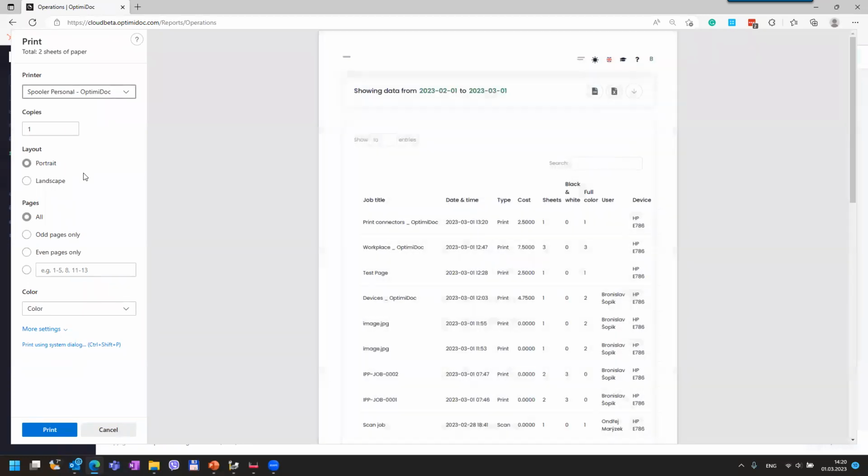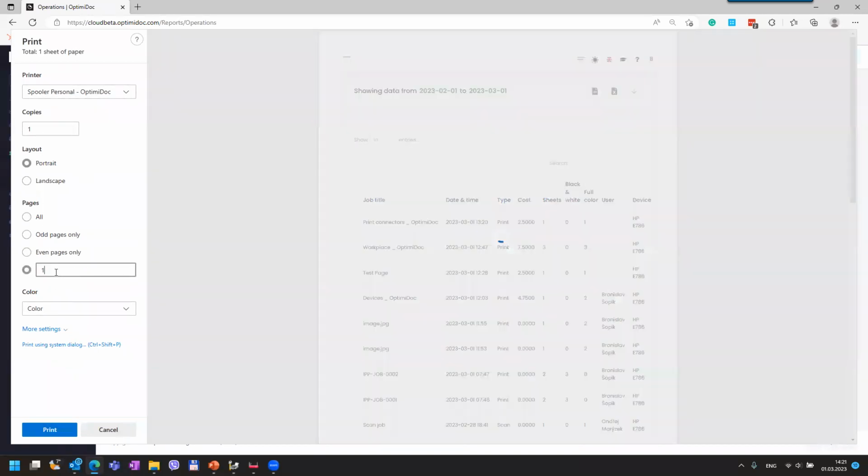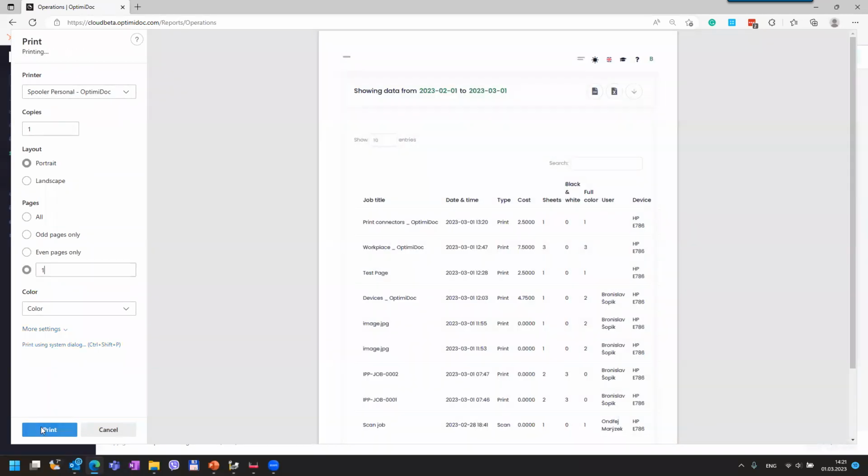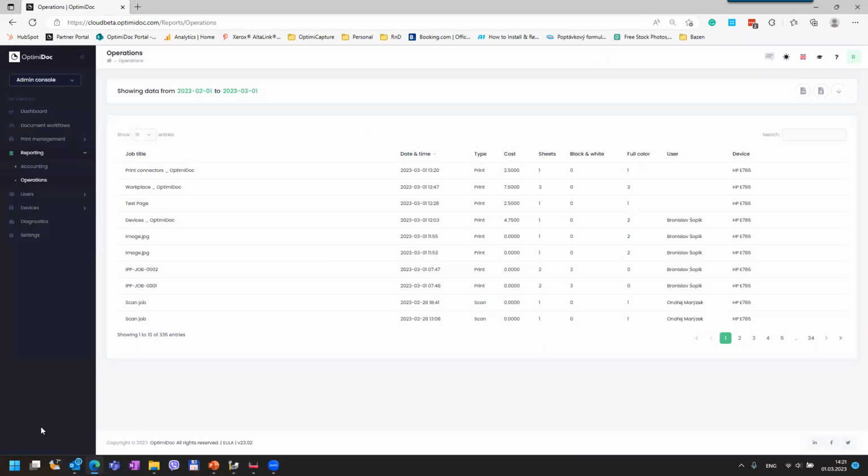I have created this one. I said it shall be printed in color. I'm not going to print so many pages, so let me select just one. And right now I send the document. I don't see any difference. But what is important is that in the background, the document was automatically delivered to my cloud storage. And how can I release it?